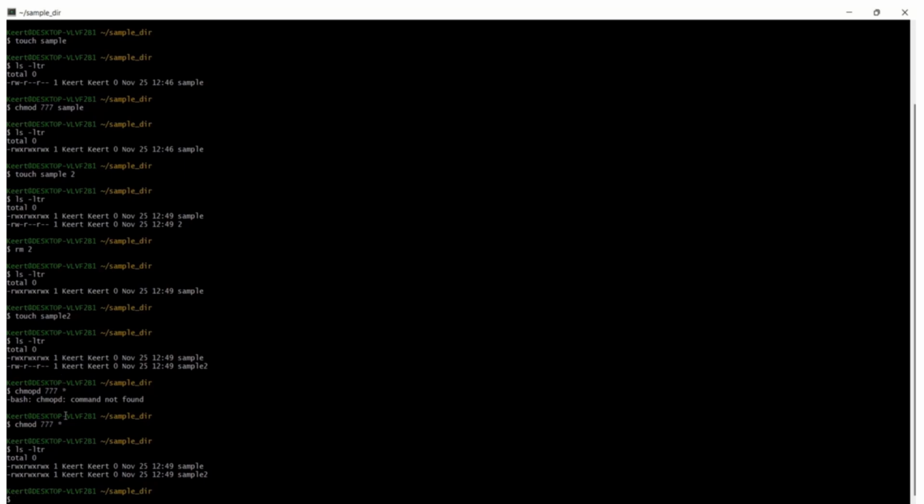And you can keep the folder also, like the full path of the folder. So for whatever files are in that path, you can give permissions to all files in that path.